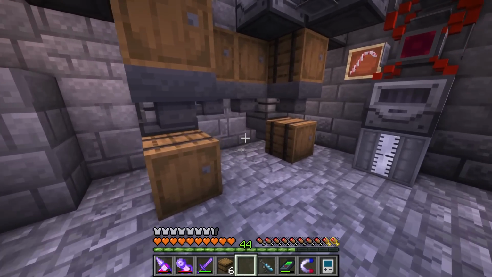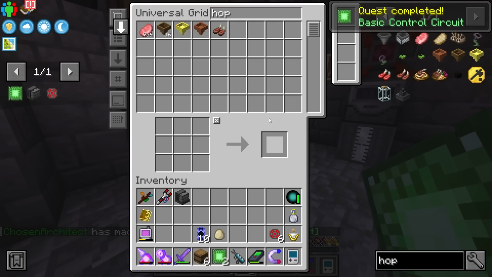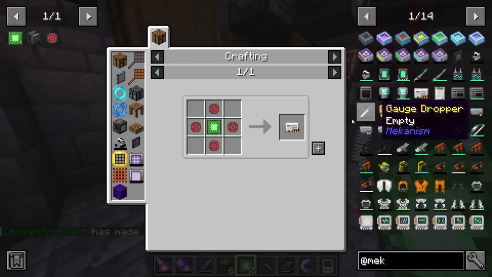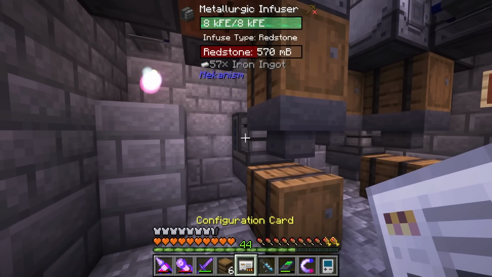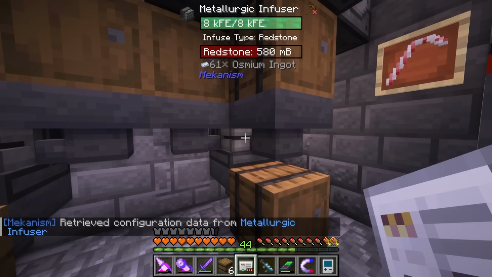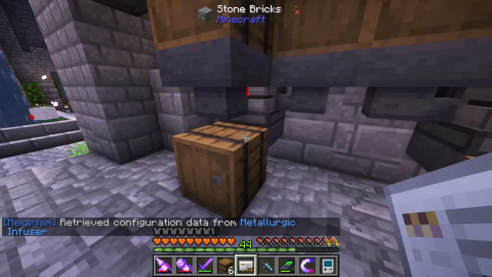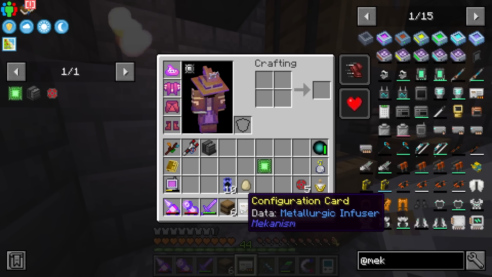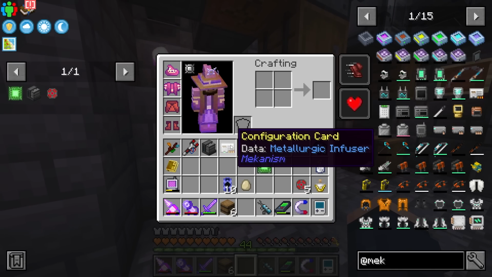Perfect. And as you can see, we have our basic controls. Now, before we get too deep in here, a useful tool in Mechanism is this configuration card. You definitely want to make this thing. What it allows you to do is copy the settings of a machine and paste it to another machine. So if you're working with multiple machines and they're all doing the same thing in the same way, you can use the configuration card to copy those settings. And that will save you a lot of time.